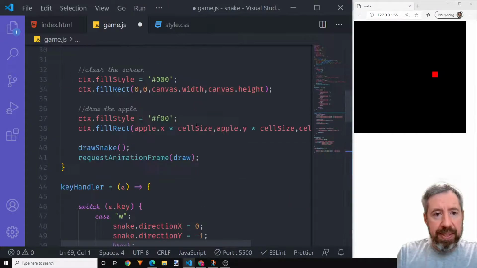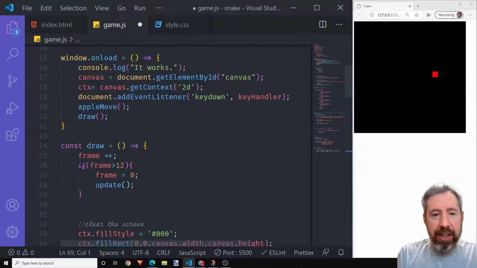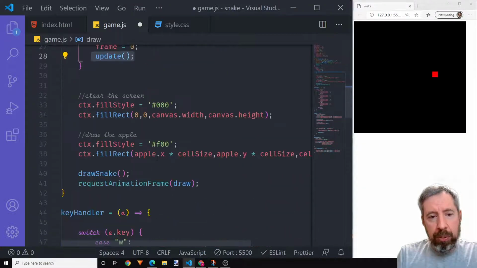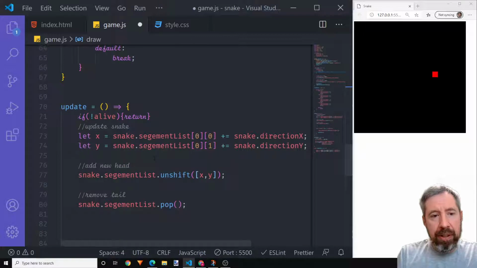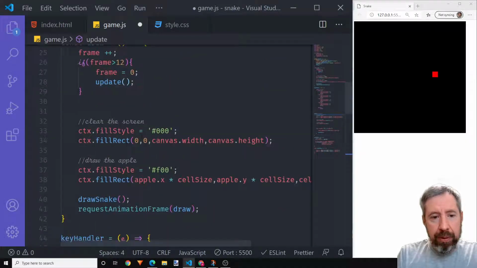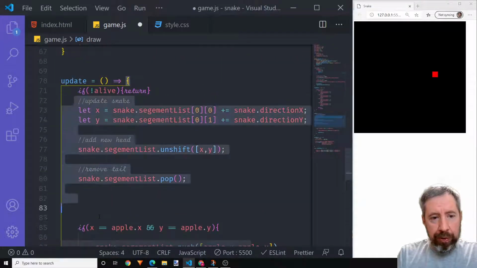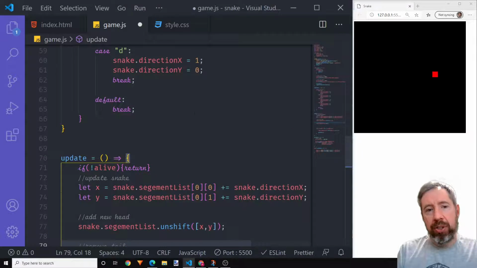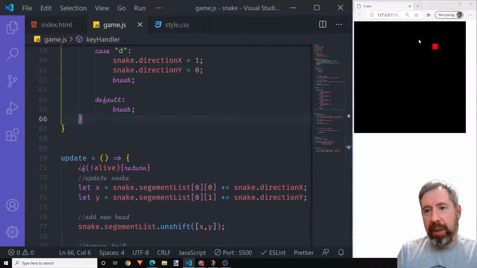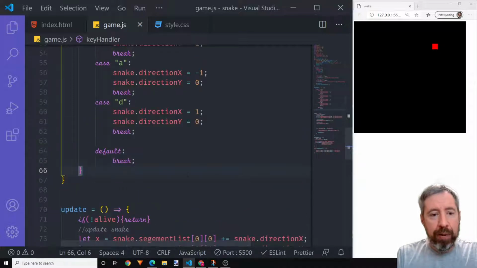So that means when the snake is not alive, when we get to this update method, it will come down here and it will read this line and it'll say if the snake's not alive, return. So it will go back up to the next line without running all the update code. So now we can stop it updating. Nothing will happen, we haven't implemented it yet, but the logic is there for us to now stop the game.